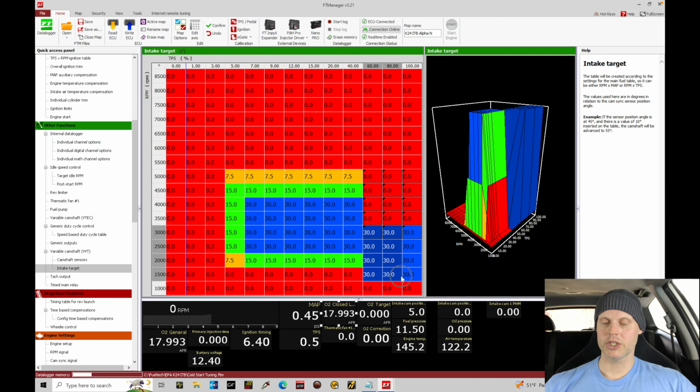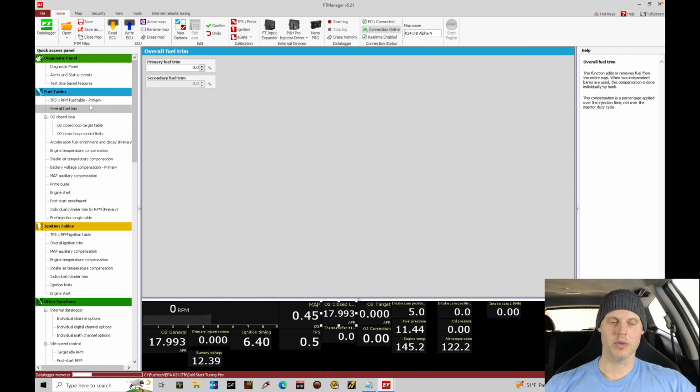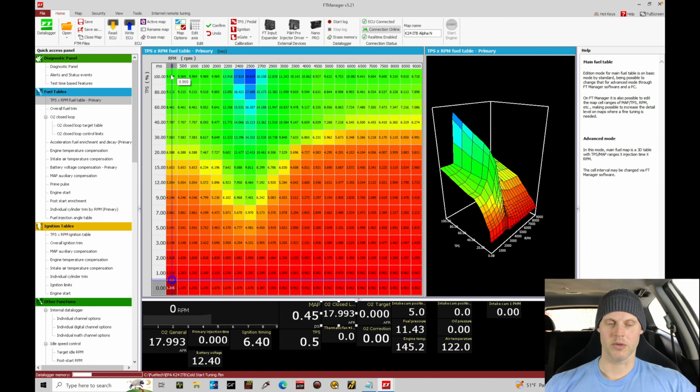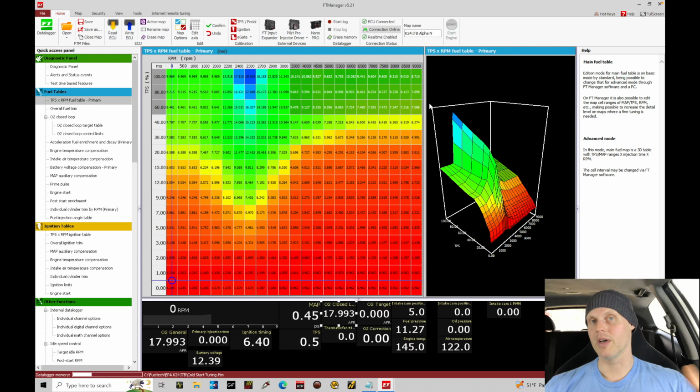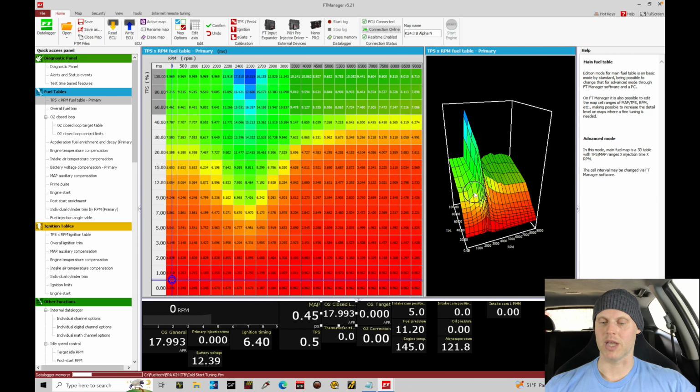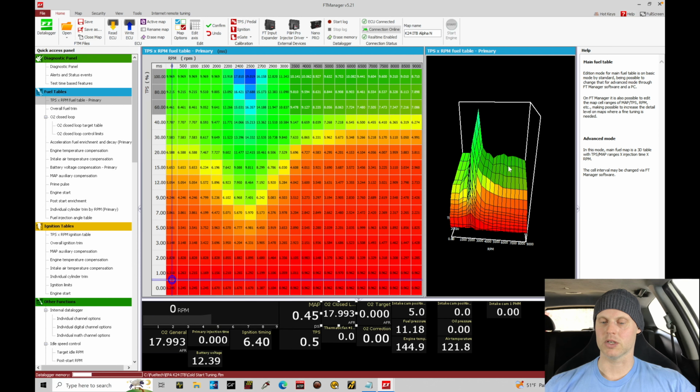The reason why I don't want to change this where low cam is normally operating is because we've already gone into our fuel table here and dialed our fuel tables in from, let's say, 0 to 3,000, this range. We've already dialed our fuel table values in here, so when low cam is on, so we have VTEC off, low cam's engaged, this is going to be correct. Above this RPM here, 3,500 and above, this is going to be where we have to go when VTEC turns on. This is where we have to probably add a lot more fuel in here. If we take a look at the shape of the table, we can see that the fueling is essentially starting to kind of wind down as engine speed picks up.